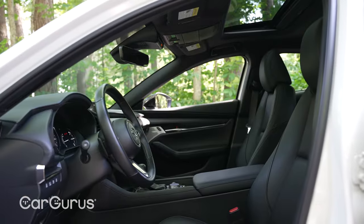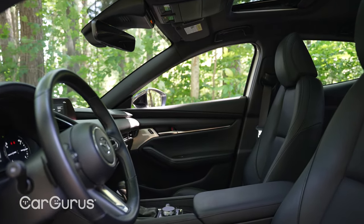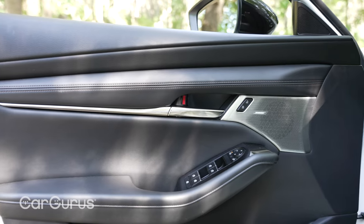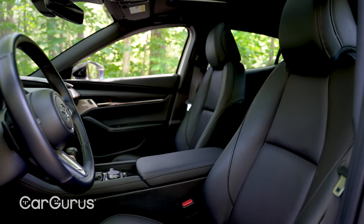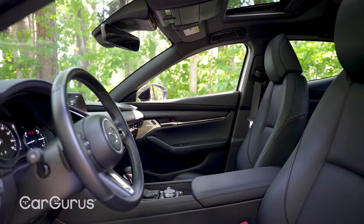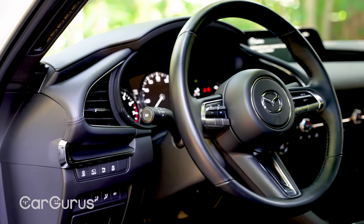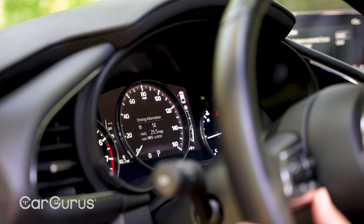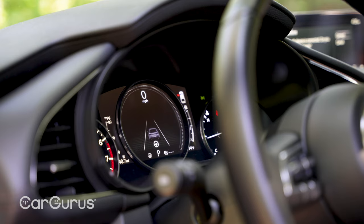What a grand interior — and by grand I mean minimal and subtle, the best kind of high-end. Every surface exudes quality, from the leatherette on the softly padded dash to the grip of the small-hub steering wheel to the switches, all the way to the supportive, very comfortable seats. Mazda doesn't shout, it whispers. Try the classy instrument panel — it's got a digital speedometer that mimics analog gauges. You can see when the car detects a vehicle in the blind spot and when it's helping you stay in the lane.